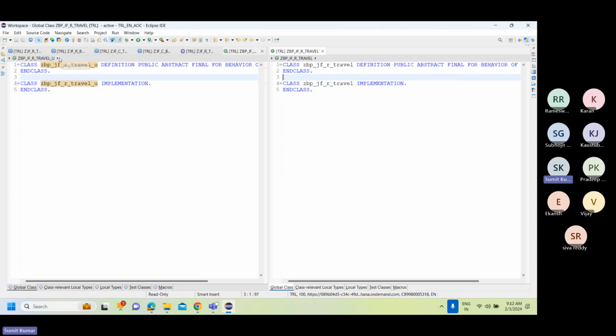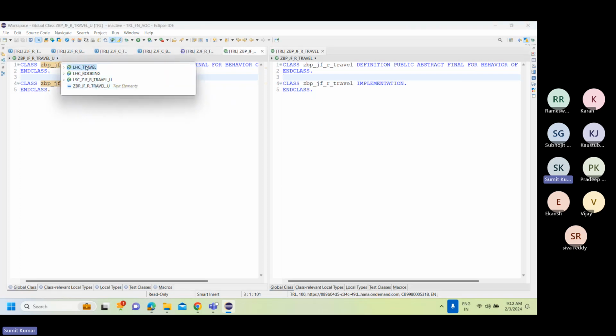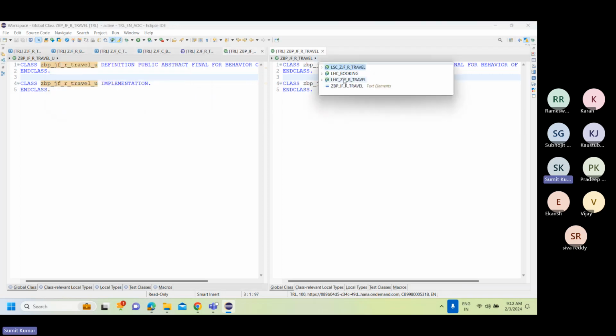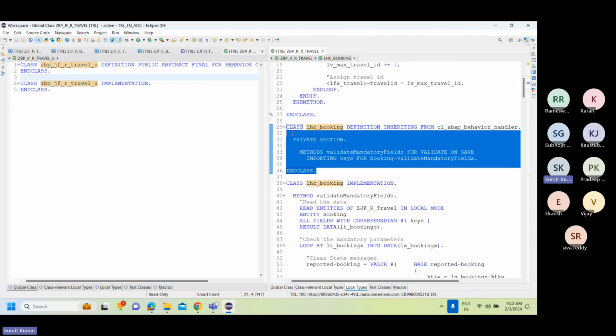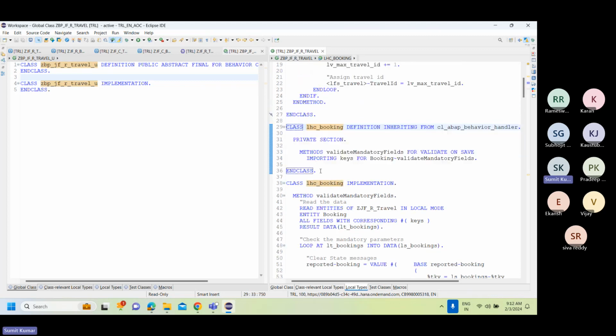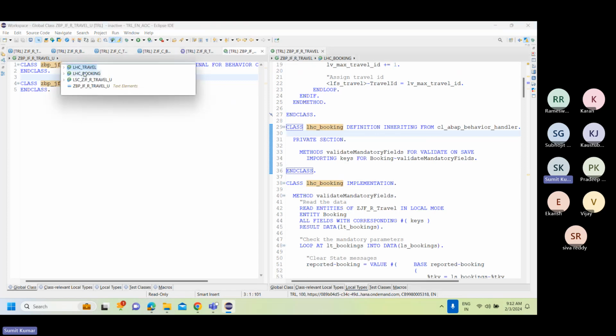Now let's go to the handler level. I'll expand this. You see LHC travel, booking and save sequence. Here we got the LHC and the save sequence when we started implementing something. But if I go in the handler of a booking, what all does it have? It has just got the validate mandatory fields, and that's all, right? This is all it has, validate mandatory fields. And if I go over here, let's see booking.